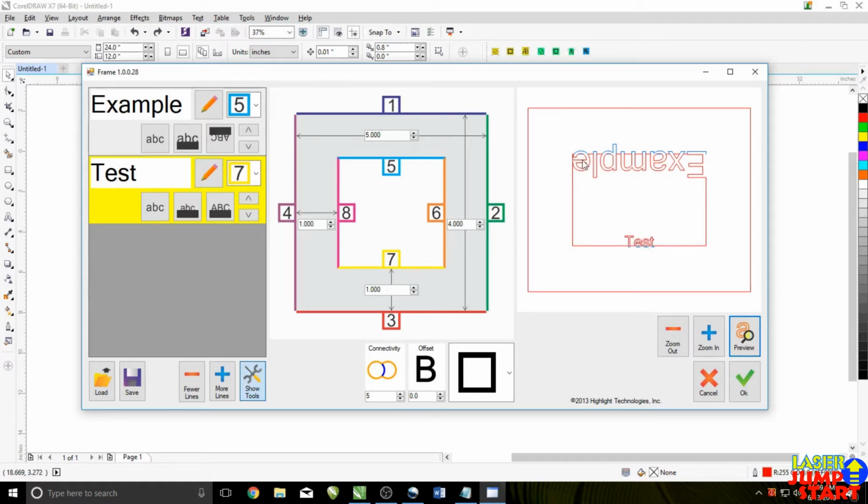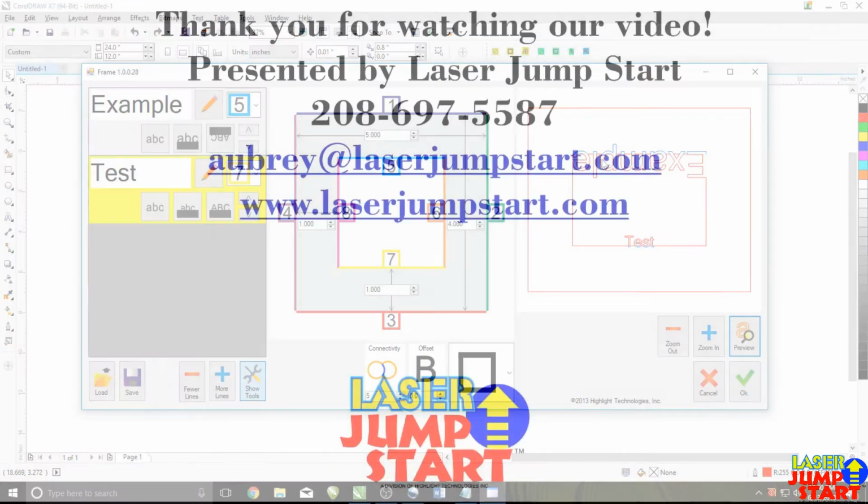As you notice, it is mostly in red, but it does also have blue. This is so that it will cut out all of the surroundings of these letters, but it will use a vector engraving for the rest of it to fill in the rest of those letters. So vector engraving is a little bit different, as it will follow the line rather than raster back and forth.